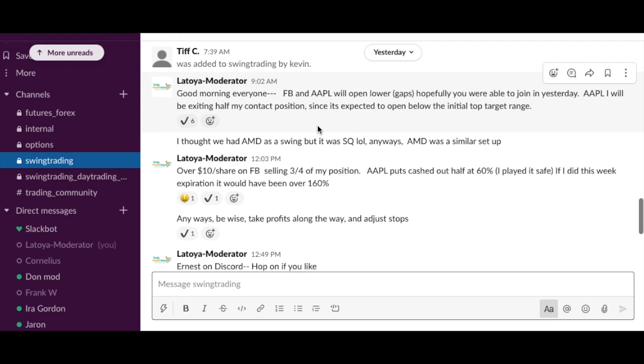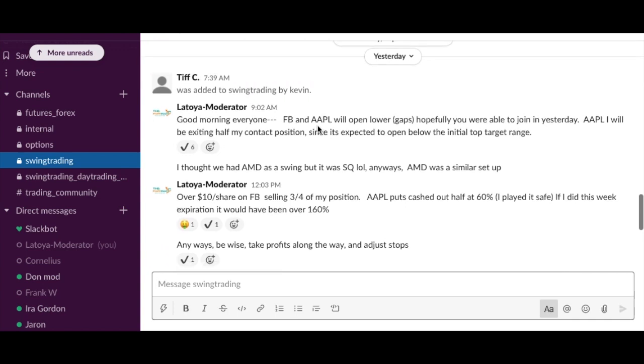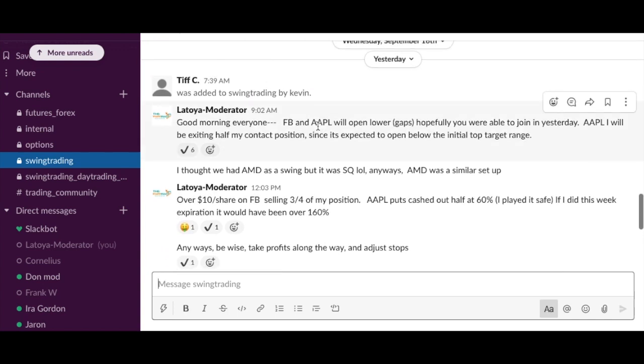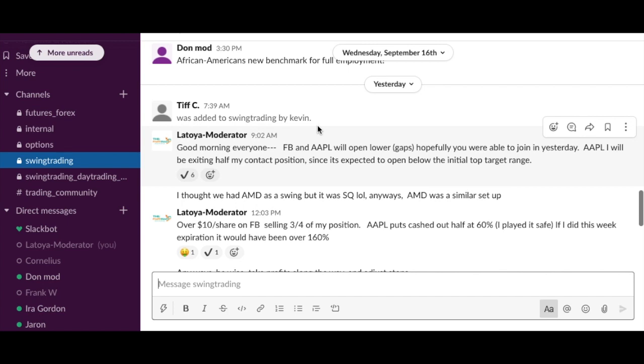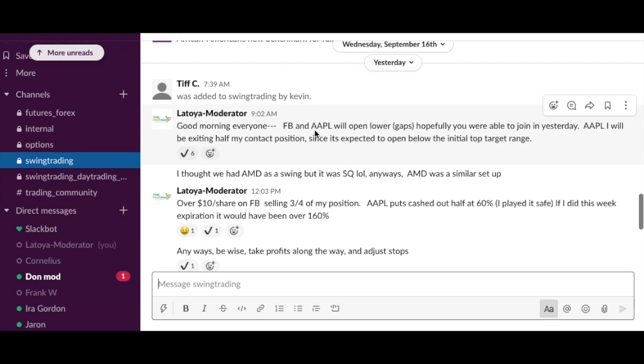So I usually do both for the sake of it. I usually get shares in one account and get the options in the other account. So it was great in terms of finding this or looking at how the market was doing midweek Wednesday and seeing how things were forming. We were bearish going into this week anyways, and Monday, as you know, the market did gap up. So it's just like, is this sustainable right now in the moment? Nice opportunities on Facebook and Apple.